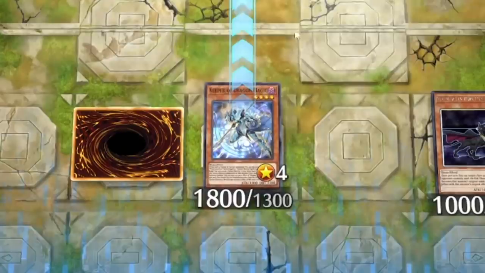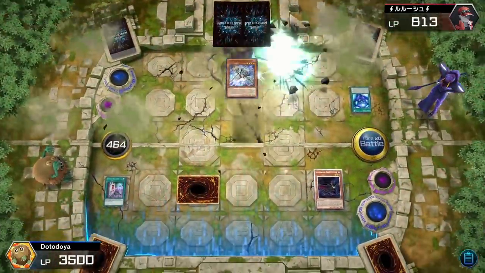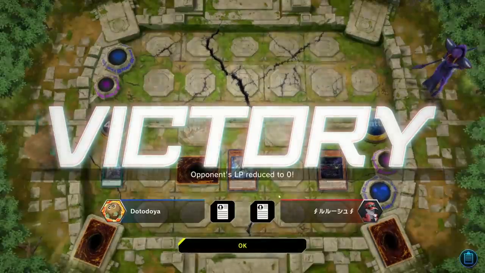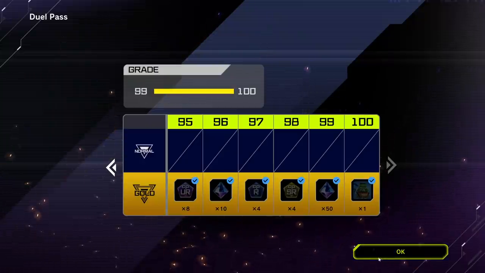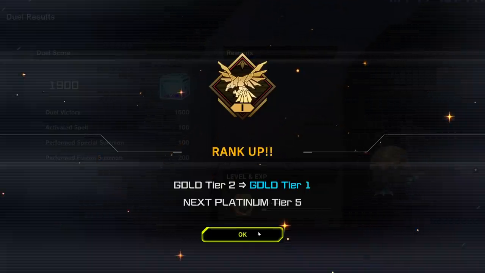I am so done with you. Get out of my face. This duel is over. Yes. Oh my God, it's over. What a duel. I made somebody miss. What a duel. He misplayed too, though. He's got to be kicking himself over that play, ending his turn. We did it. Neo's got to gold tier one.